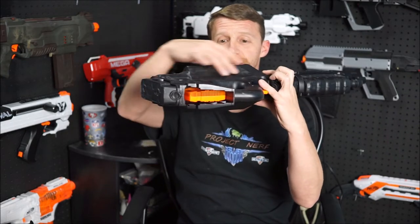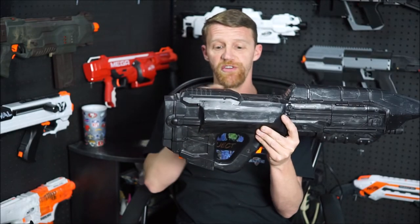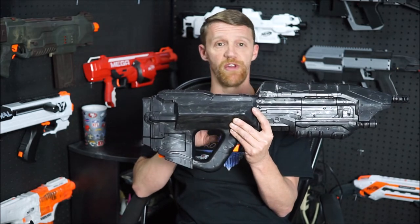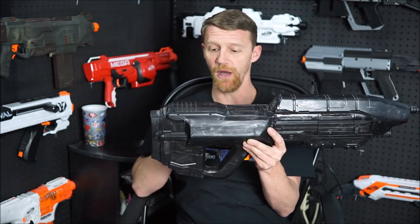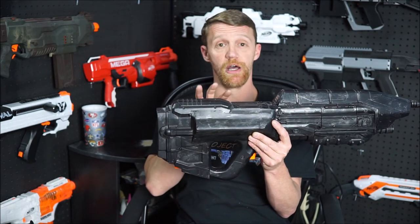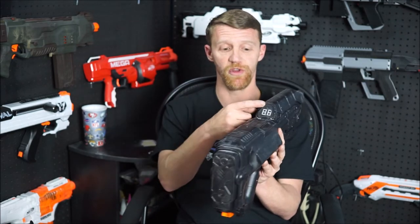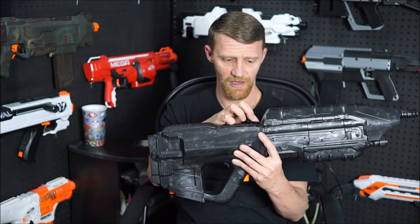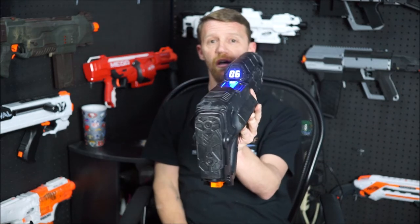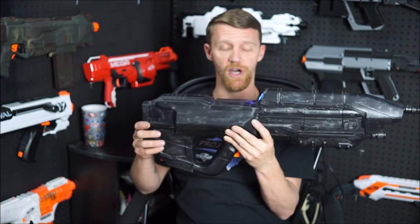These integrated body paddles are to hide the motors and flywheel cage. We have a double flywheel cage in here at 42.5 millimeters that we got from the guys at Open Flywheel Project — got that printed up. It is Honey Badger motors feeding Wolverines and two sets of Worker wheels. My buddy Nathaniel Diehl hooked us up with an ammo counter, which, as you can see, is on quite nicely and does in fact function in countdown, as you saw in Jay's demo.